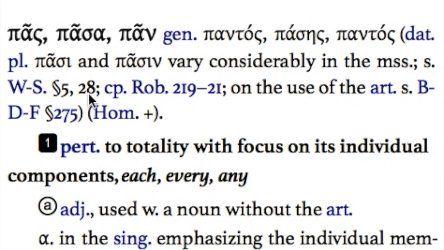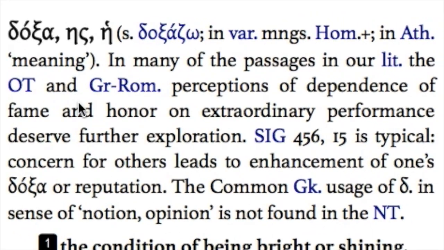But how would you know that pas was a 3-1-3 adjective if you were to look it up in the lexicon? Well, look at how it's listed here. Remember that with the nouns, we're used to something different. Okay, so for a nice simple noun like doxa, which means glory, remember, the lexicon will list the noun, it will give us its genitive ending, and it will give us the article which will tell us its gender. What gender is this? Hopefully you know. This is the feminine article, right? So this is a feminine noun. It follows first declension, because here's the first declension genitive ending.